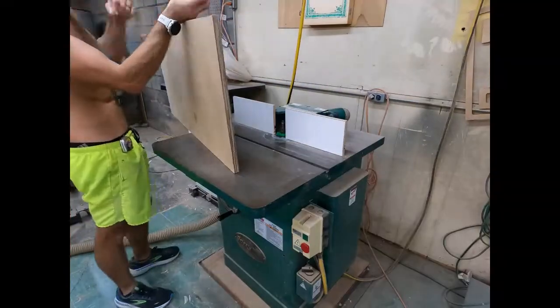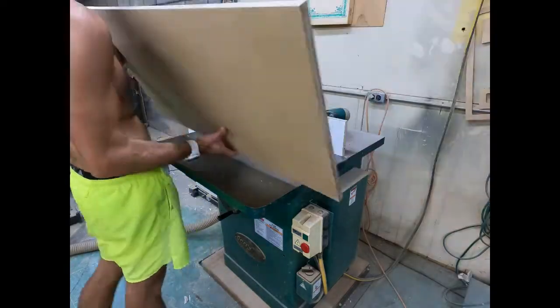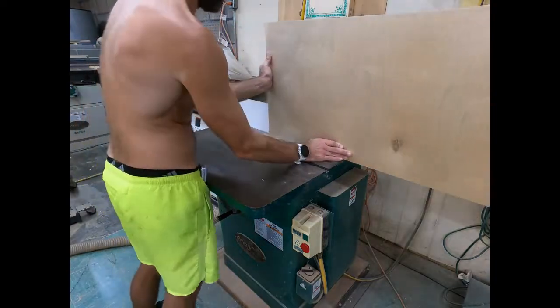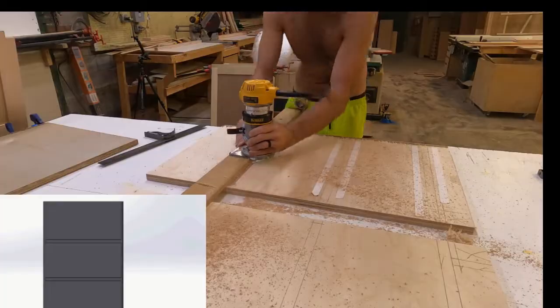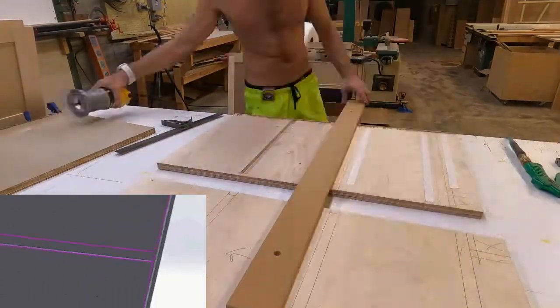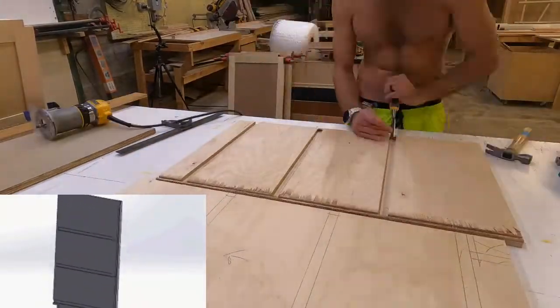Next, we're going to make our end panel. I start by running this profile through my shaper. This is just a 1/4 inch dado, and you see it's going to tear out the back of this, but that's okay, not a big deal. Next, we're going to go over and make the end panel assembly. These are all being routed in because we can't run them through our table saw because of all the crazy joints that have to be stopped.